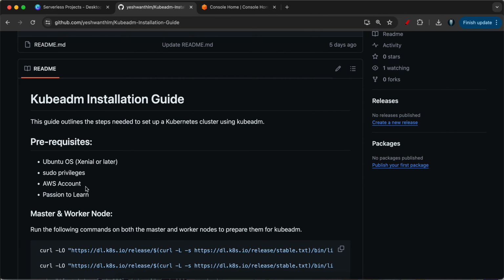So firstly, we'll log into our AWS account and get 2 Ubuntu EC2 instances. One of the EC2 instances, we will call master. The other one, we will add as a worker node. If you do not know what Kubernetes is and why we need this installation, I have talked about it a lot on this channel. Please check out the Masterclass on Kubernetes EKS, where we get more details. Now let's head over to the AWS console, create 2 instances and get back to you.